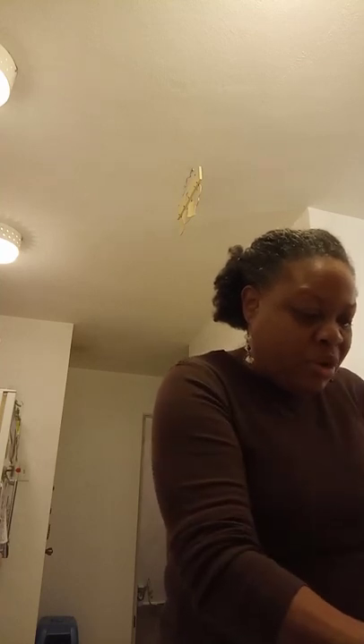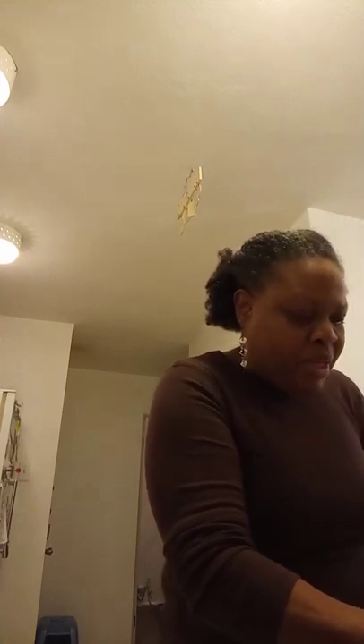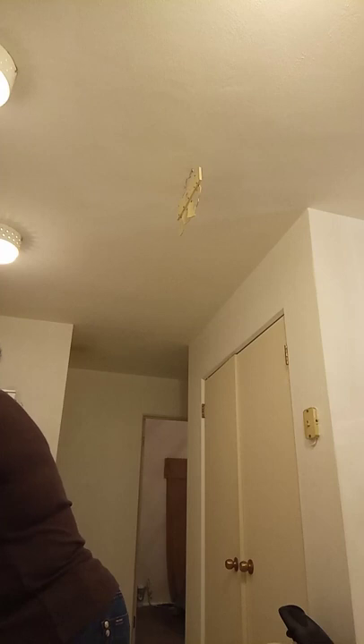I actually already shredded my own cheese in the past, but this time I took the easy way out and bought pre-shredded. I have an avocado that I'm going to put in mine once it's cooked, because my partner is allergic to avocado, so I have to cut that separately once I'm done cooking. I'm going to make myself a burrito. We have salsas and stuff — I love sour cream and guacamole. As for shells, all of ours are soft shell because I don't care for hard shells; they cut the top of my mouth.